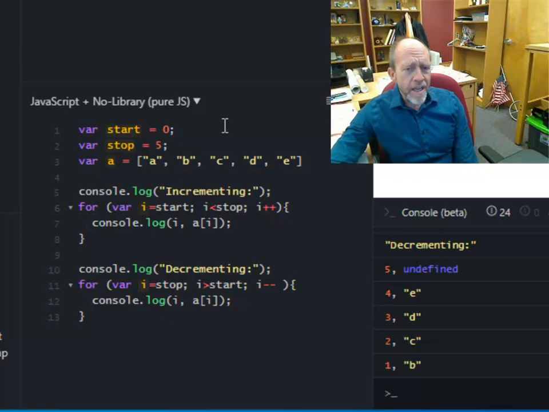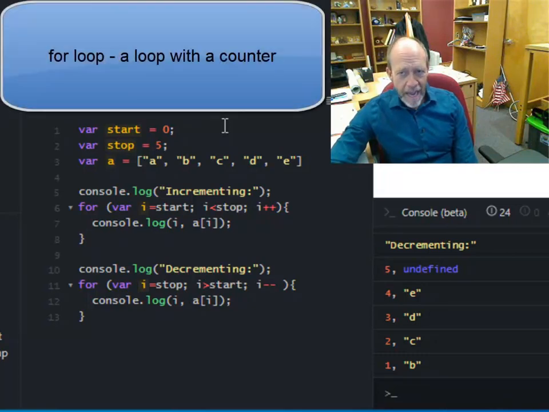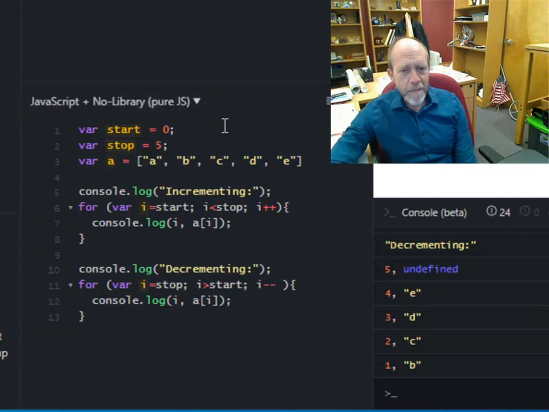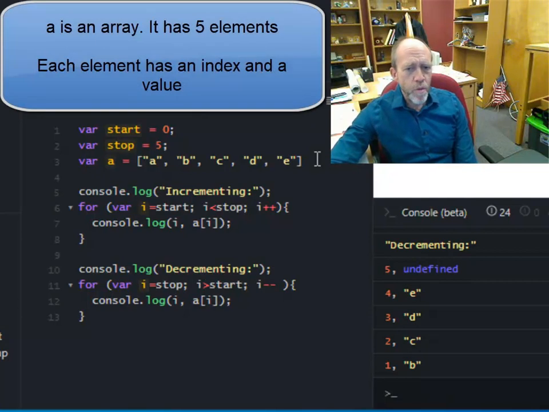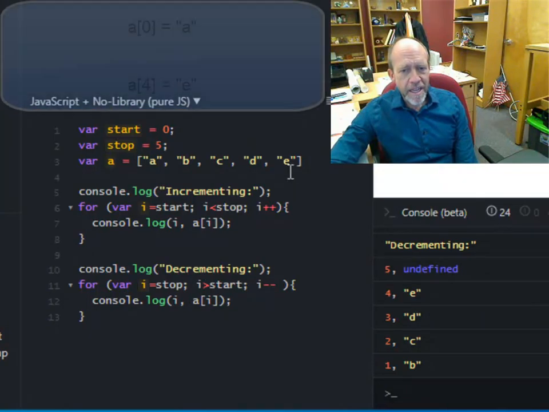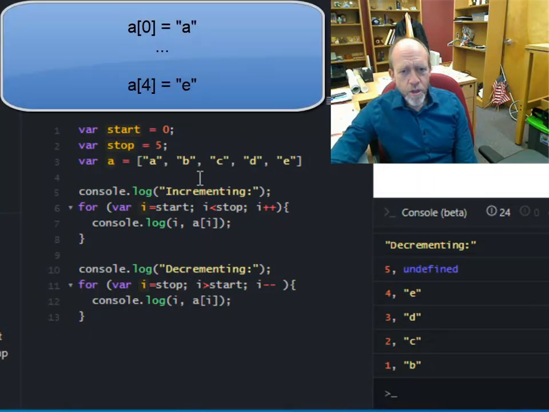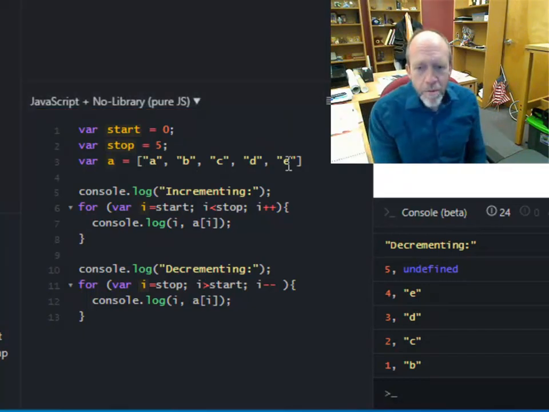So I've decided that I'm going to do the loop with a counter. And that, by the way, in programming terms we call a for loop. You're counting when you're doing it. Now, we can get really complex with these counters, but for right now, let's stay simple. So the counter is going to start at 0, the counter is going to stop at 5, and just to make this so that you can kind of see how things work, I'm going to have an array called A that has A, B, C, D, E. And if you look at it, it's got 1, 2, 3, 4, 5 letters in it. So, okay, this should be pretty cool. Should be able to do this.